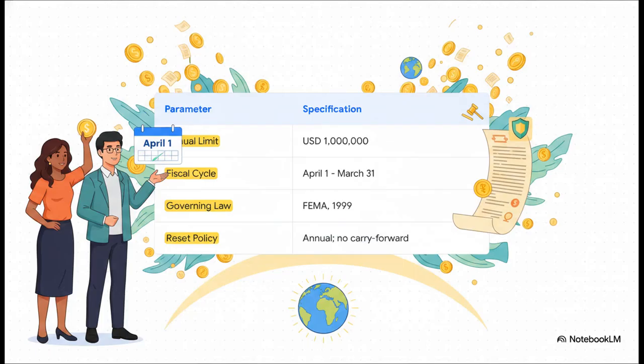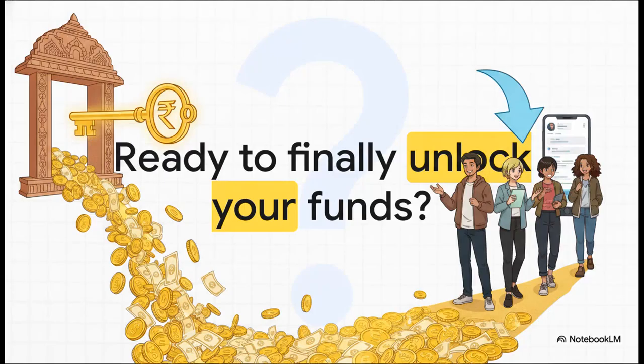Now, it's also really important to know the main rule that governs all of this. Under something called the Liberalized Remittance Scheme, the Reserve Bank of India lets you send up to $1 million per financial year from your NRO account. As long as your taxes are paid and your documents are all in order, this is your legal right. So you see, the question isn't if you can unlock your funds, it's when you are going to take these clear, actionable steps to make it happen. The path forward is right there.